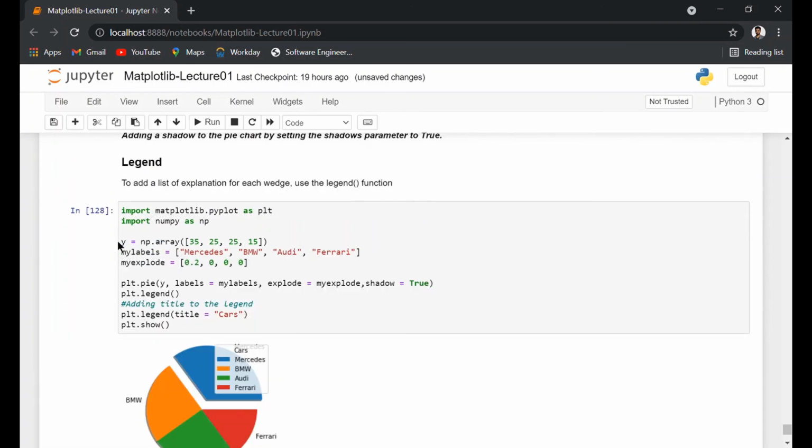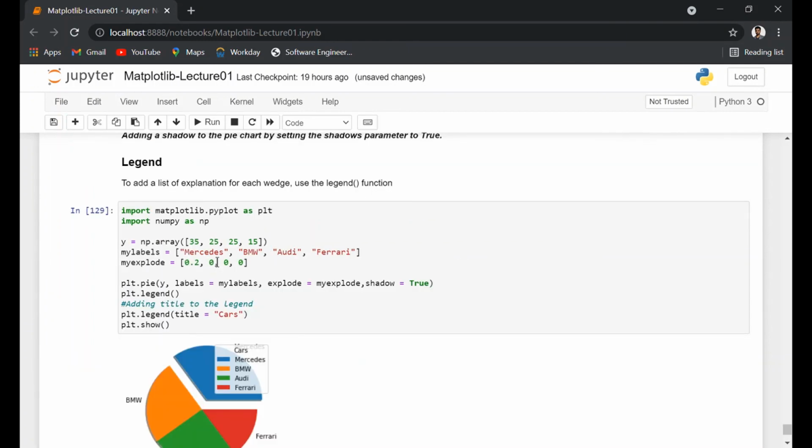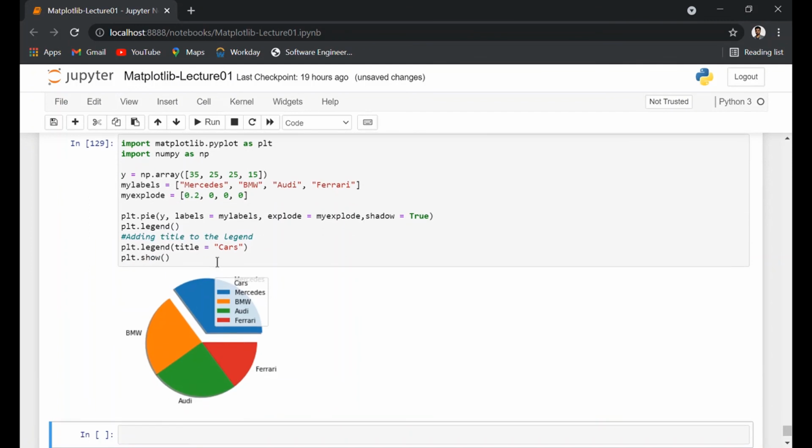Okay, all you have to do is plt.legend will provide you a table that specifies individual colors to their respective labels. After that you can provide the title by passing the parameter title equals cars, and it will show cars here, and you just have to show it. That's it. This is how easy this is.